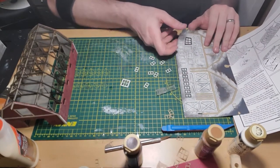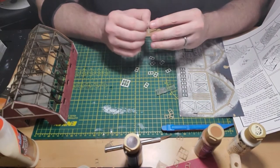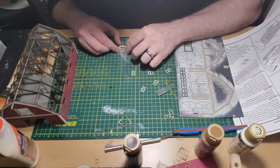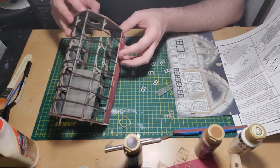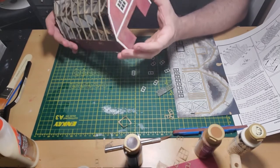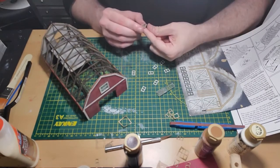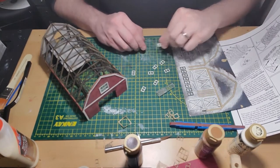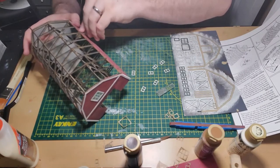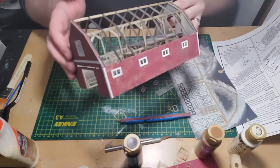Now that all the window pieces are cut out, there's a second framing portion that needs to be attached to the fronts of the windows. This serves two purposes: it provides the outer framing you normally see on windows, and it has a backing that sticks out far enough to affix the window to the walls. I add the additional trim piece to the side windows as well, and now all those windows are in — a very clean process without any glue. I love it.